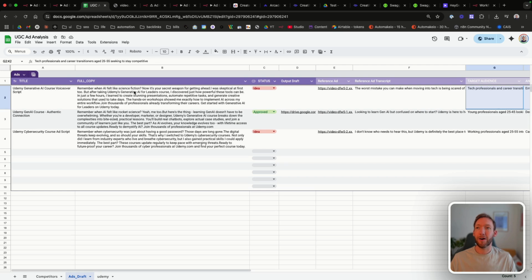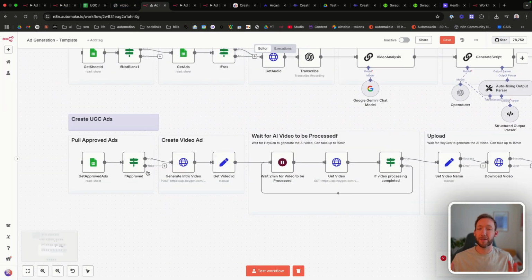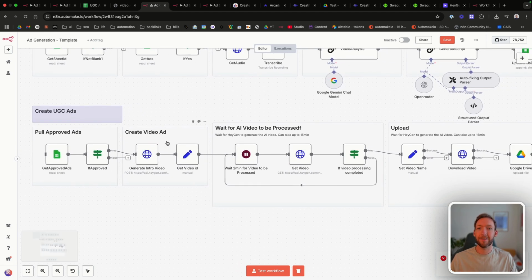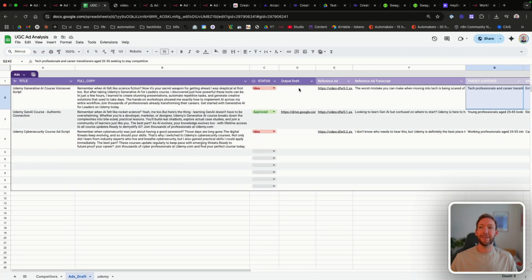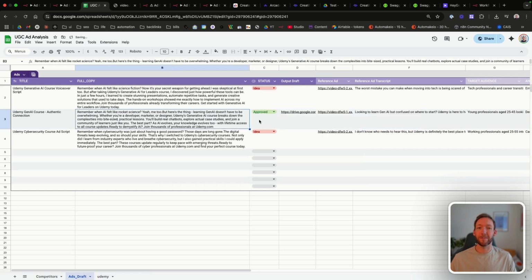And then the final part of the flow, the bit that's going to cost the most in this, everything else is extremely cheap up until this point, is actually taking those ads and processing them with either Heygen, Arcads, or Creatify, like we showed at the start, and storing that video back in Google Drive so that we actually, next to our ad drafts, have a complete ad that we can click into, and you can see the example that we showed there once this is approved. So really, really powerful workflow.